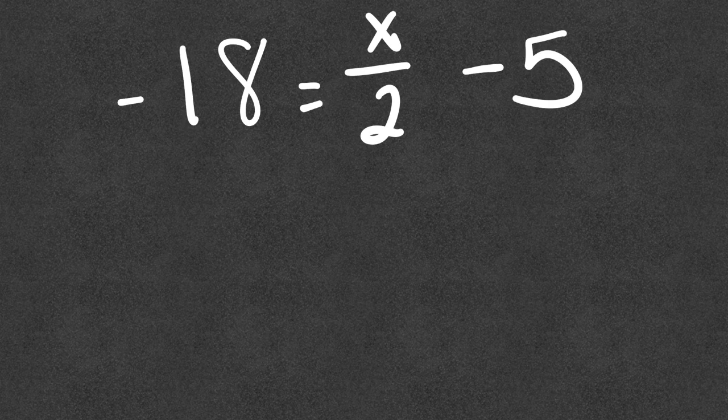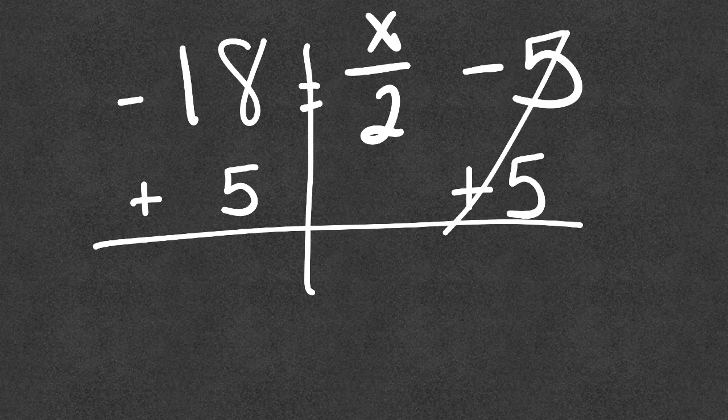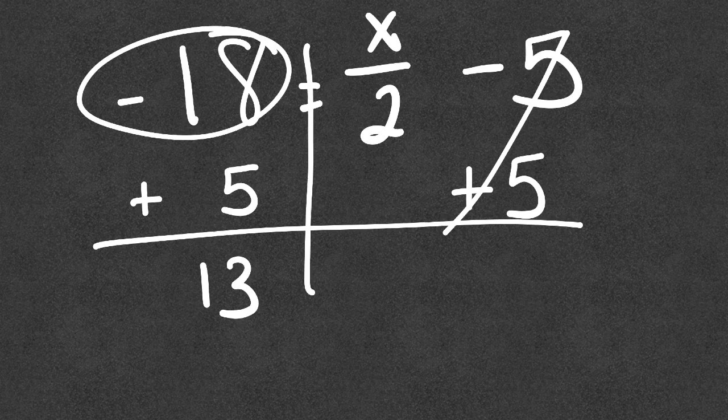Okay, this will be the last problem we do together. I threw in some negatives and positives, or, well, the positives are there. I threw in some negatives again, just to review. So once again, we are drawing our line. Adding and subtracting comes first, so subtraction means we are going to add 5 to both sides. Okay, when you are dealing with positive and negative numbers, with adding, you have to think, okay, they are different signs, so I'm going to subtract them. So 18 minus 5 is 13. And the negative up here is bigger, so that means it's a negative 13. It's like saying you're down 18 points in a game, and then you added 5 points to that. Now you're only down 13.